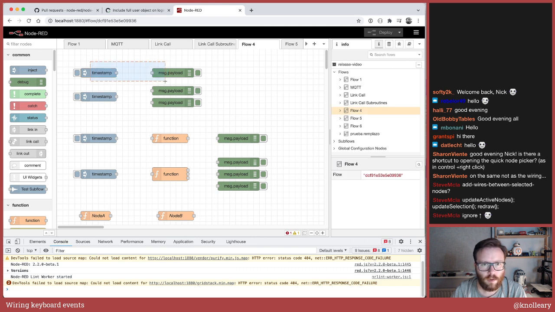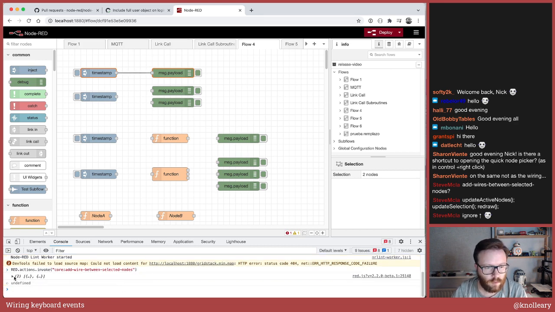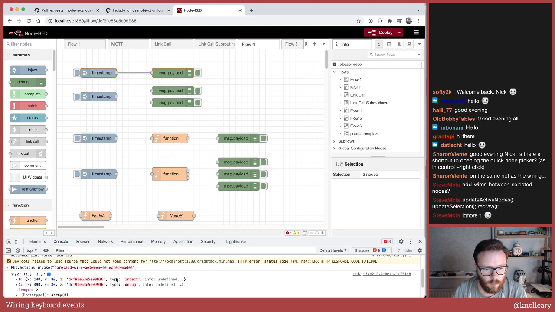Okay, so now select those two nodes, invoke the function, that works. That worked with the lasso select with these two nodes vertically parallel, it was inject node then debug node.